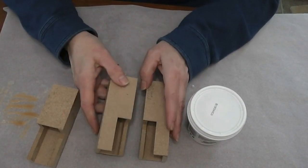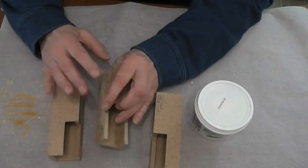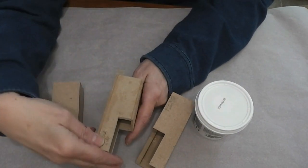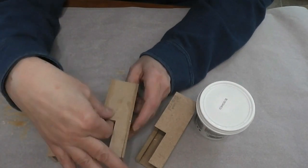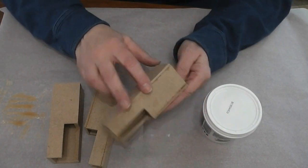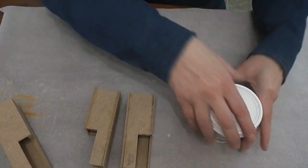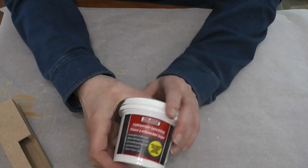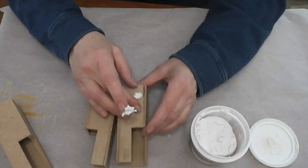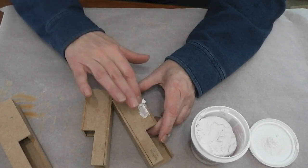Here are our post bases for the porch posts — three different ones: left, right, and center. The glue is dry; this is Tuesday and I filmed the last part on Sunday, so they've had a couple of days to dry. I was off a little bit on a couple of spots — it's a little indented there, I didn't get that edge quite lined up. So we're going to use lightweight spackle from the Dollar Tree. It's a dollar for that little tub and it will last you quite a while. We're just going to use this to even out those spots where I was a little off.